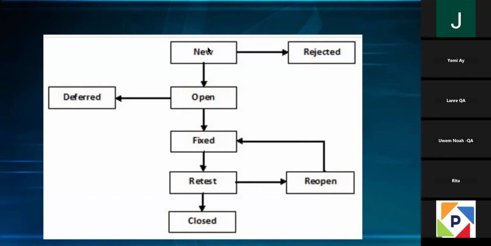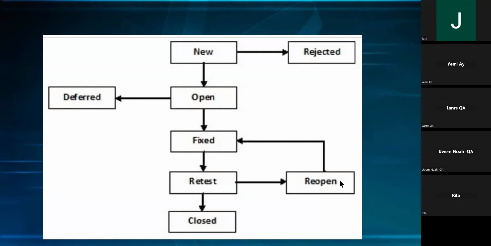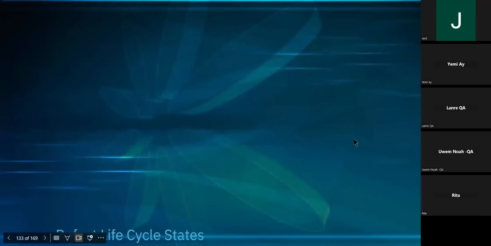Then another loop is that you create a new defect, it's opened, it's fixed. You retest. So when you retested it, you found that it's still not working as expected. You go back, you reopen that bug. Then when you reopen it, it goes through the loop again. You fix it, it comes back to retest. You go through that cycle until you're happy, that's when you can close it. So that's the way this cycle works.